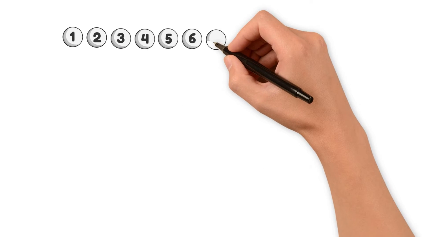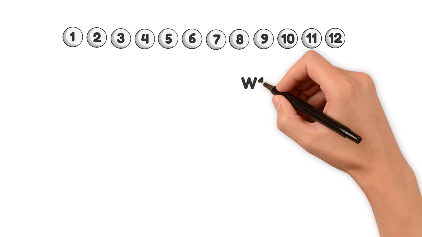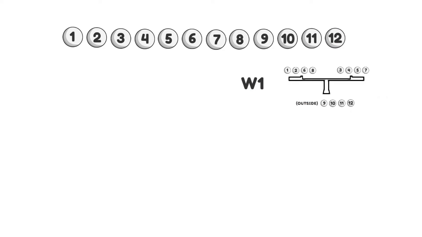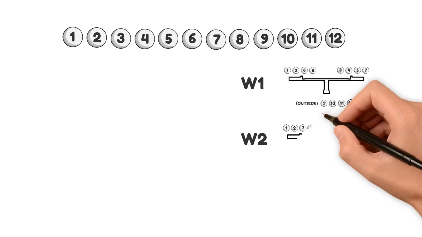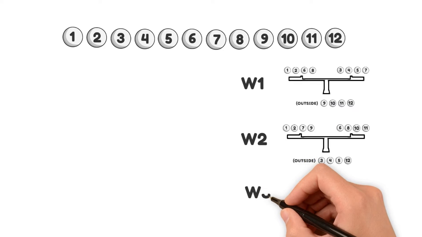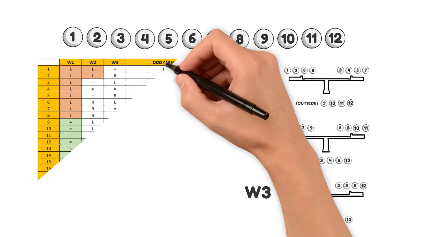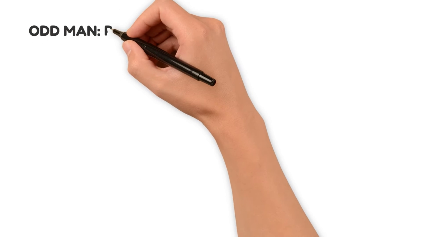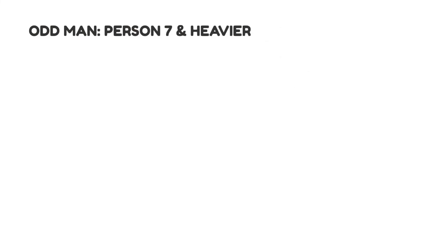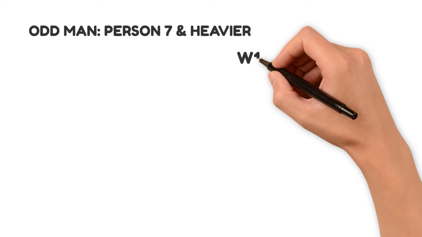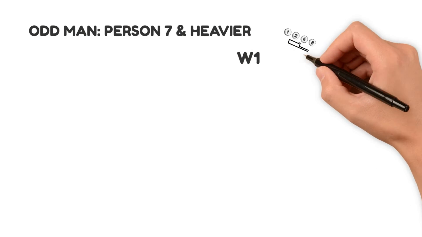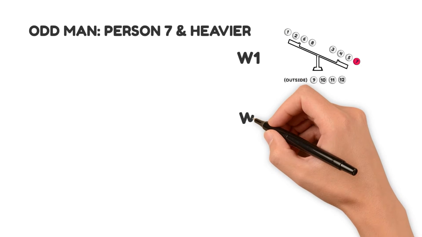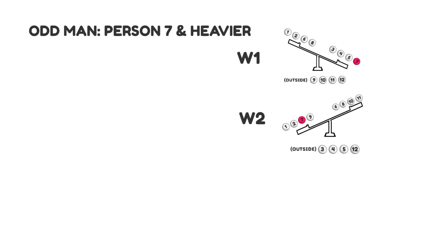First, let me show you the optimized answer, so you can really grasp the difference between the two methods. After that, I'll explain how we got to this solution. Let's assign numbers to all the men. I'll conduct three separate weighings in this manner. Remember, these weighings are independent of the results of the previous ones. On the left, you'll see a table displaying all the possible outcomes of the weighings. Let's test it out with a couple of examples. Imagine person 7 is the odd man and he's heavier. The weighing results would be in W1, the weight shifts to the right, in W2, the weight shifts to the left, and in W3, both sides are balanced.